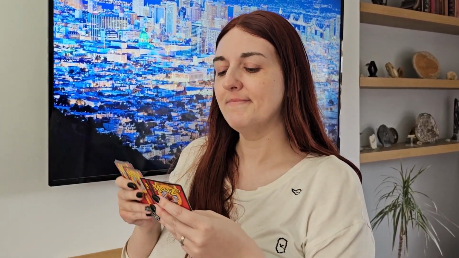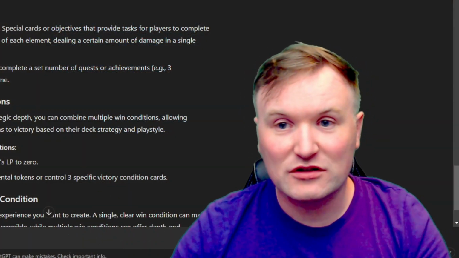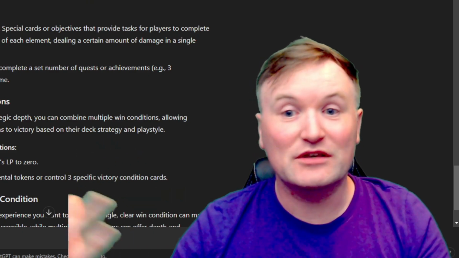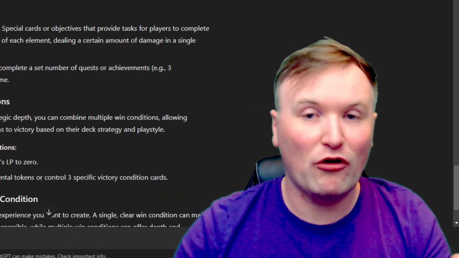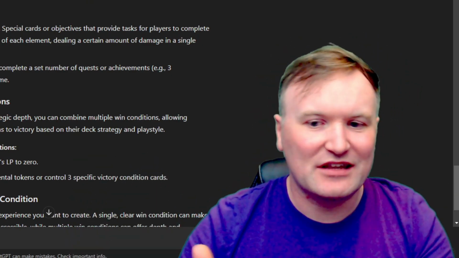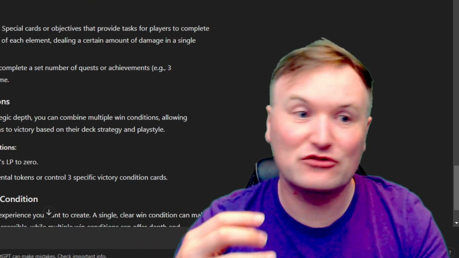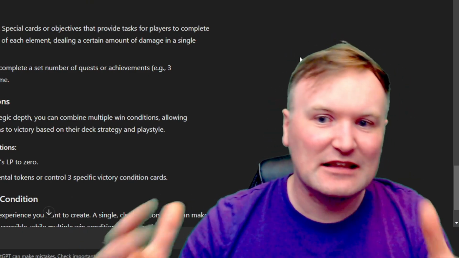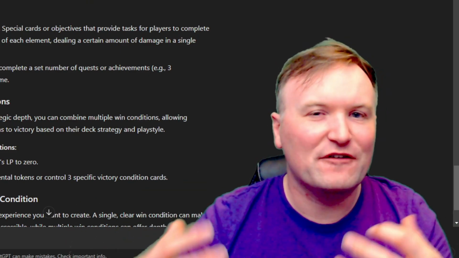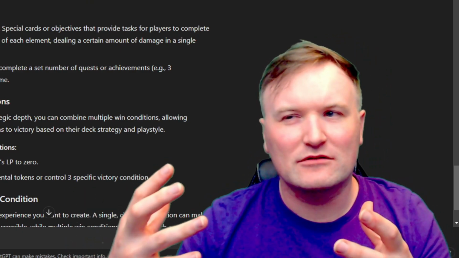So another suggestion for win conditions is controlling the battlefield. Players must control a certain number of specific types of cards on the battlefield to win. So yeah, you could say that you need a dragon of every element. Though if people want to focus down a certain elemental line to make like a cool fire dragon deck or lightning dragon deck, then it's a little bit annoying if you have to incorporate other dragons that don't fit the flavor or theme of your TCG deck.